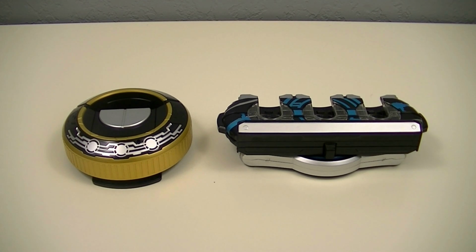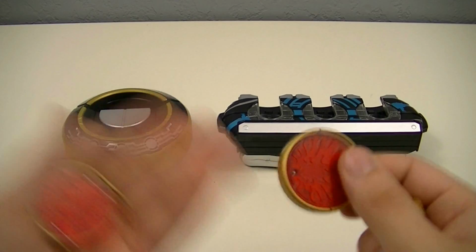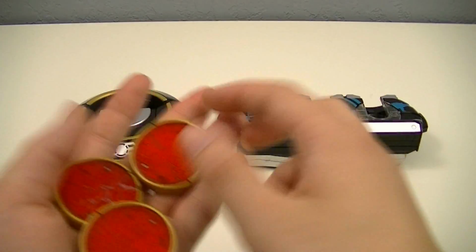Next, we'll bring in the OOO Driver and OOO Scanner for the transformations. First up, we'll use the Crack Taka medal alongside the Kujaku and Condor medals.